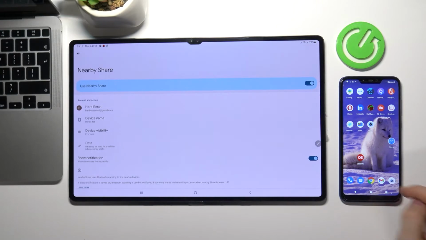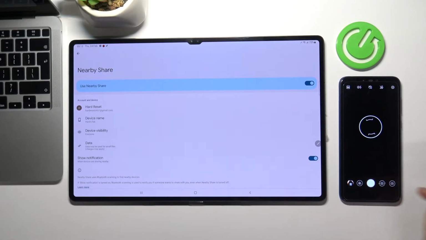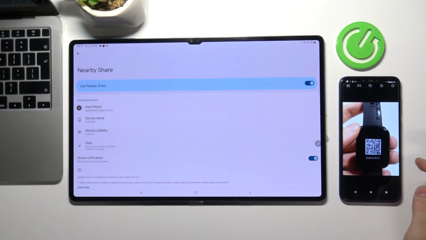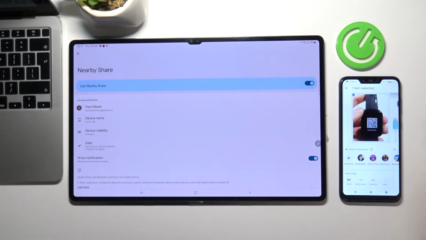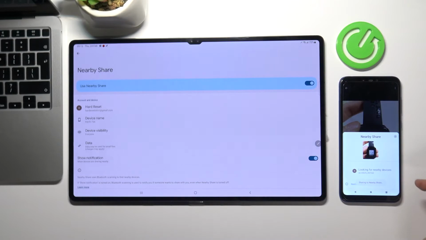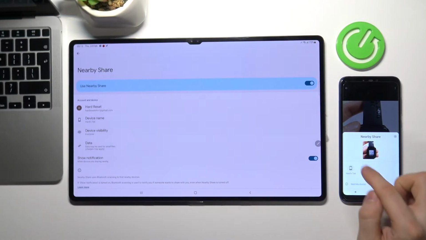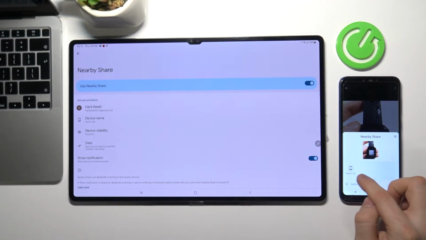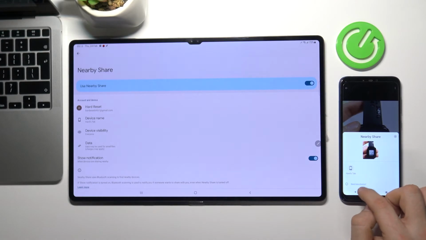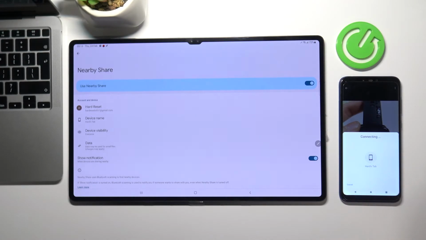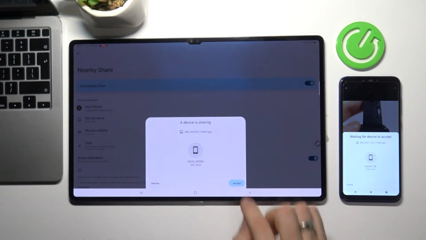For example, I want to share this image. So on another device I choose share with nearby share. And now my another device, see here HardReset, tap on it, and choose accept on our device.